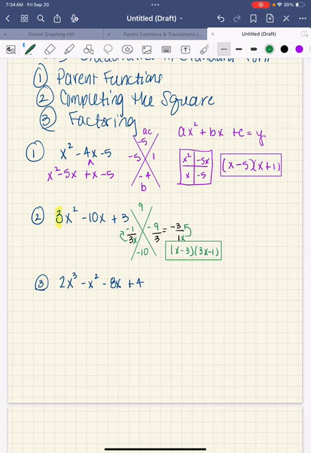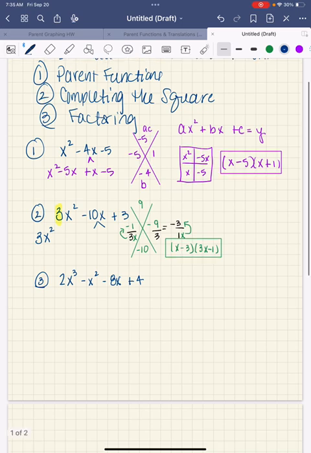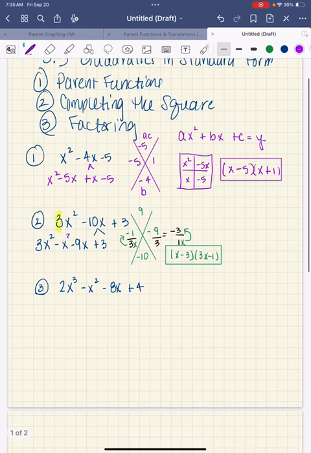The other way to do this problem, known as splitting the middle term, and again, I don't care how you factor, you get to do it however you want. Splitting the middle term is also a very important method to know, also known as grouping. So this becomes 3x squared, and if you take the sides of your diamond, which was minus 1 and minus 9, and add an x to it, you'll notice that when you add negative x and negative 9x, you get negative 10x. And grouping says you're going to take the first two terms and put them together, and you're going to take the second two terms and put them together.